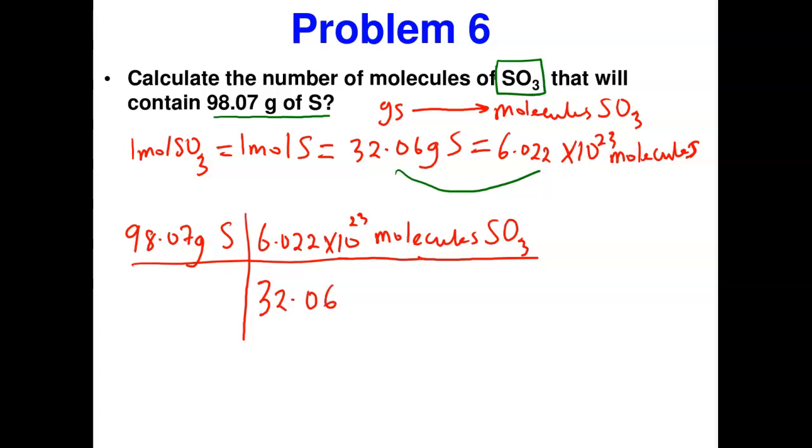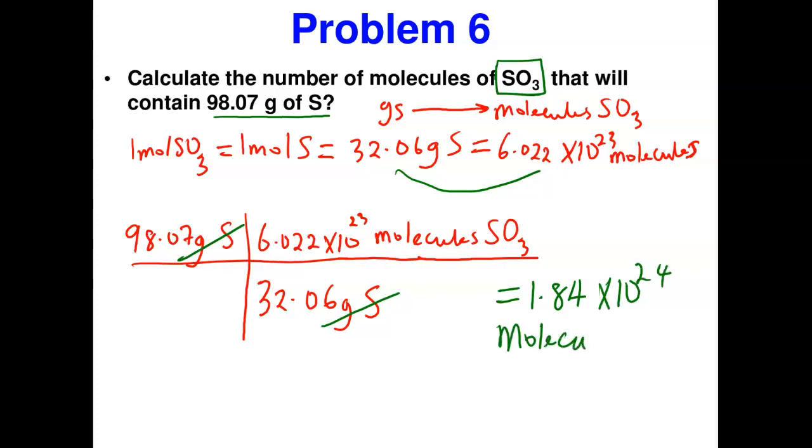Now, the best thing that works when we do the dimensional analysis or factor unit method in solving problems is to make sure that the unit cancels out well. The moment your unit cancels out, you know you're 100% correct. You don't need to worry whether you're right or wrong. So if you put this in your calculator, I'm doing that now, you're going to get 1.84 times 10 to the power of 24 molecules of your SO3. And always give your answer and give the unit, because you can't just have a number that does not have a unit.